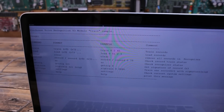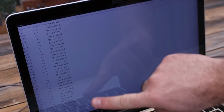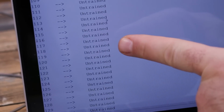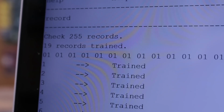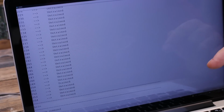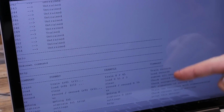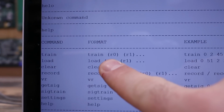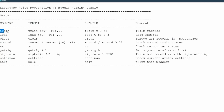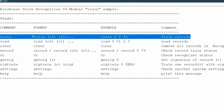For example, if you type record on the monitor and press enter, you'll get the status of all the commands. As you can see, this is a new module, so pretty much all the 254 commands are empty, except a few ones that I was testing before. So let's record our first command. If you want to get back to the help menu, just type help and press enter. Okay, so for that we need to type on the monitor the word train, a space and then a number, representing the command position from 0 to 254.